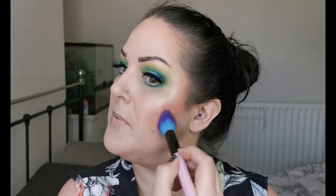And just going over that highlighter with my blusher brush just to mesh them together. No harsh lines or anything. And then just taking a bit down the center of my nose there, and a tiny bit on the end. And just on my Cupid's bow there. And a smidgen on the forehead. What is wrong with me today? This is beautiful.